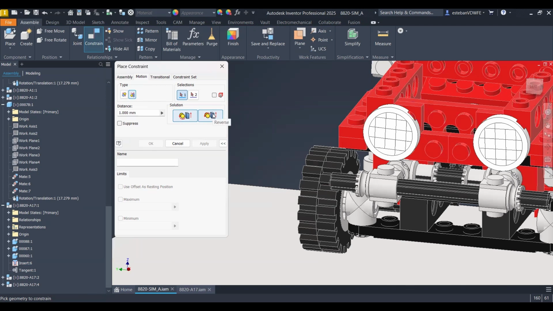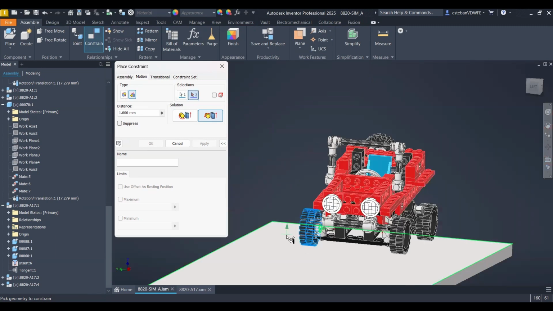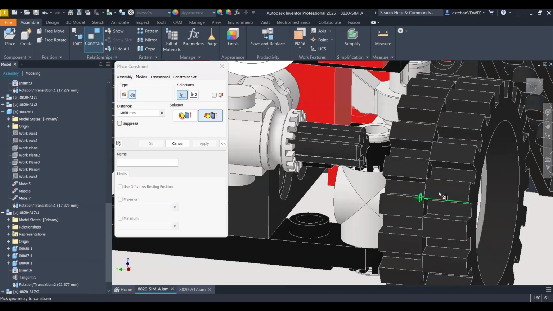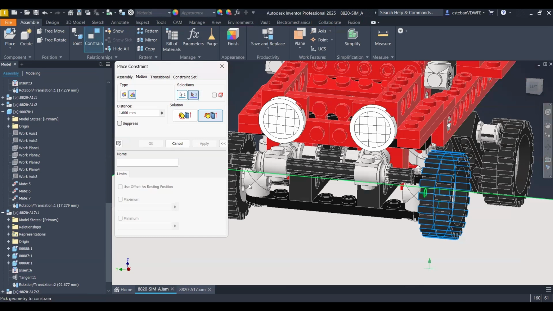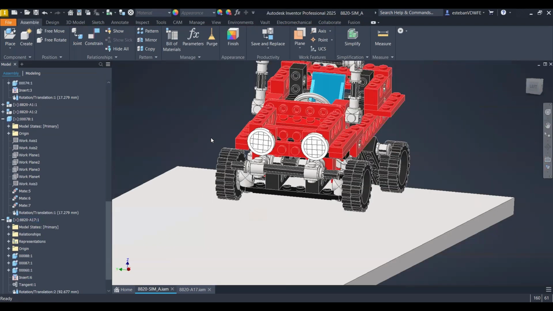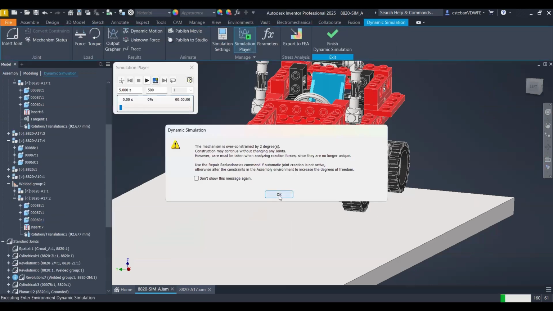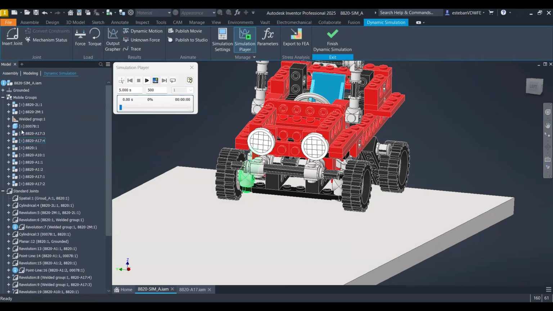Okay, so if we have a condition for these two guys, so they are, let's say, rolling. Yep, this. And now when we come back to the dynamic simulation environment, it may not group them. Yeah, that's it. This is perfect.